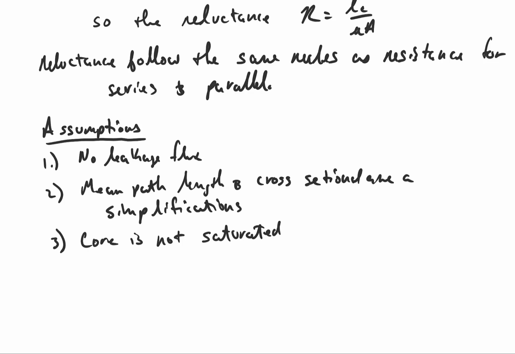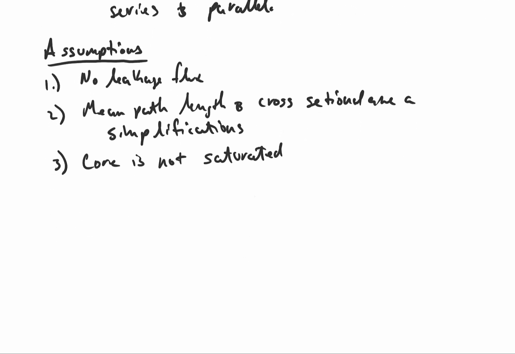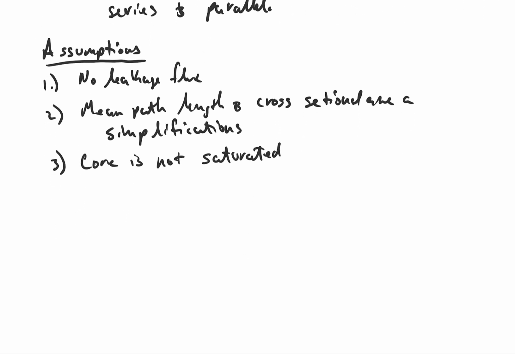Also, if there are any air gaps in the core, and we'll see air gaps in some of the problems, the effective cross-sectional area of the gap is larger than the cross-sectional area of either side of the gap. That's called a fringing effect, and we can account for that to some degree, and you'll see that in some of the example problems. But we are making assumptions about the fringing effect. More on that later.